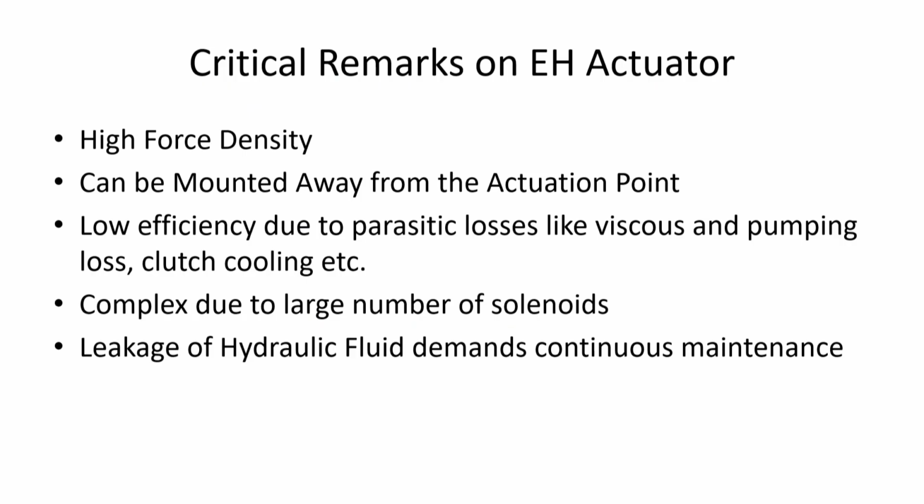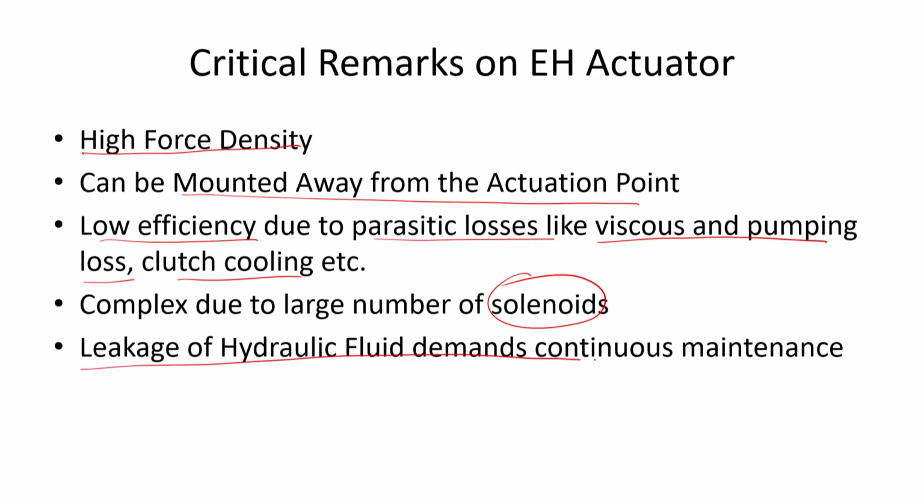Now, there are some points we have to keep in our mind for the electro-hydraulic actuator: the high force density that it has, and then it can be mounted away from the actuation point, that is also a good thing, without minimum loss. But there is low efficiency due to some parasitic losses like viscous and pumping loss, clutch cooling, etc. And it is a complex system because there is a large number of solenoids. These solenoids are used to control the movement of the valves, and leakage of the hydraulic fluid demands continuous maintenance.